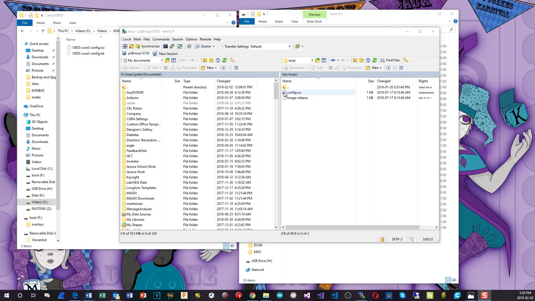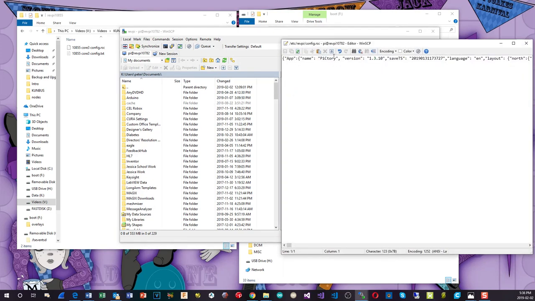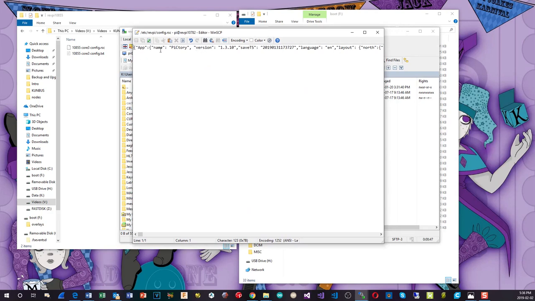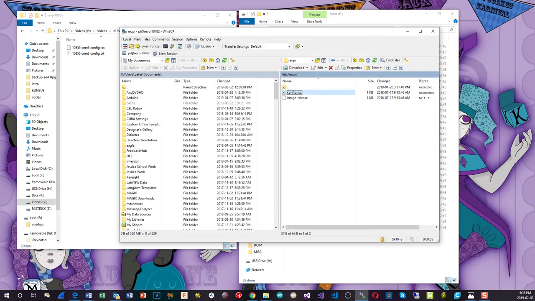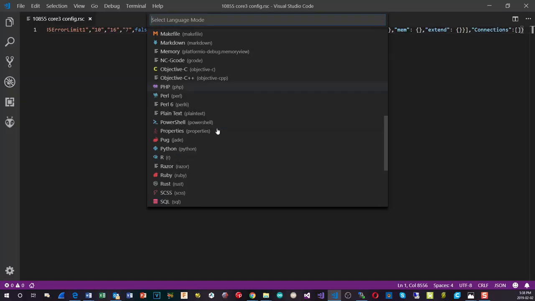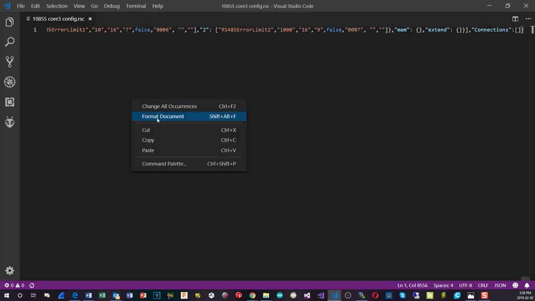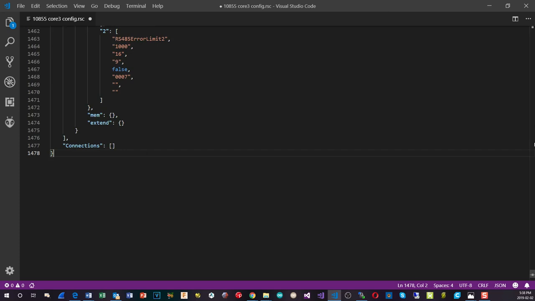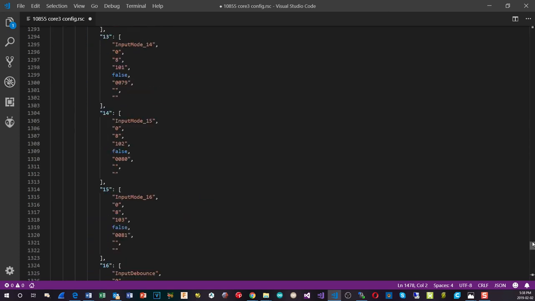It looks like it's a link file, but I'm using WinSCP to go through to my devices. But if you just double click on it, you can have a look. You can see it's a great big long wide file here, but if I load it up in something like Visual Studio Code, it will make a lot more sense. So let me just load it up. Format, there we go. Okay, good. Sorry, I'm a bit rusty doing that.